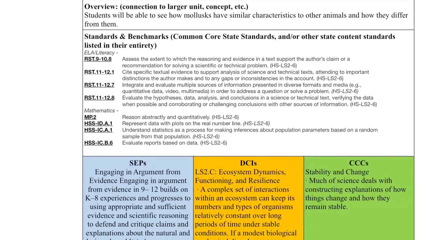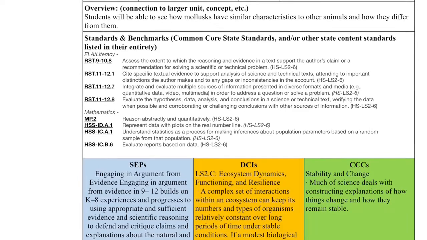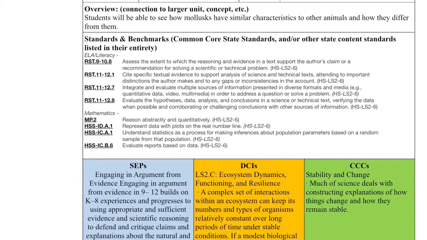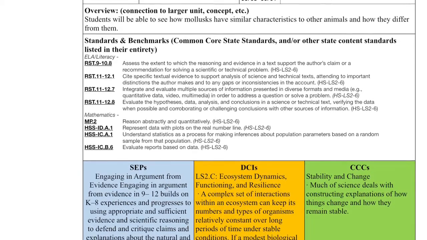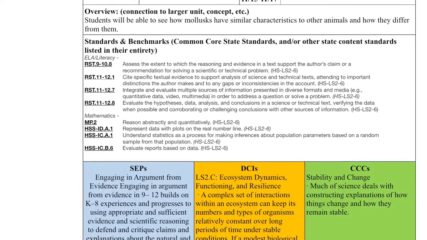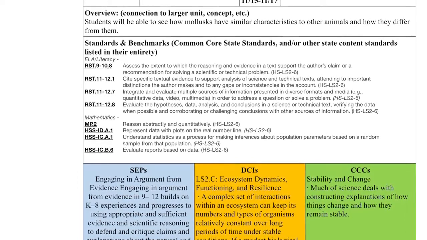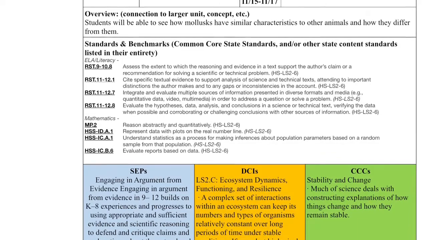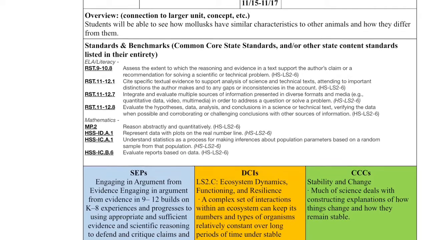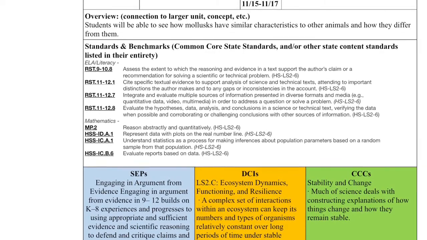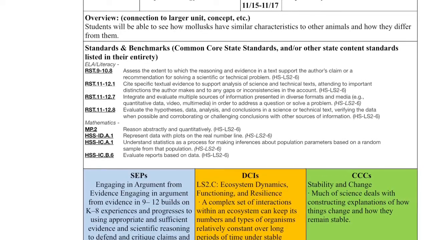The next category is in yellow and is DCIs. So this pertains to students looking into complex ideas and really looking into the depth of the situations as well as solving problems. So for example, thinking about an ecosystem and the types of organisms that help make up that sort of ecosystem, so the plants, for example, and students would think about how each organism plays a crucial part in that environment and what would happen if a disturbance would occur. So this section would really encourage critical thinking.